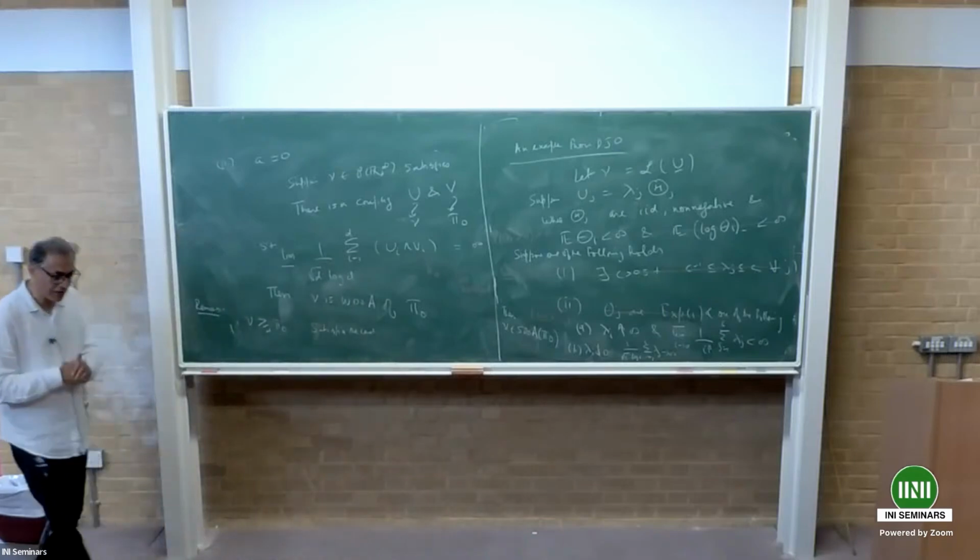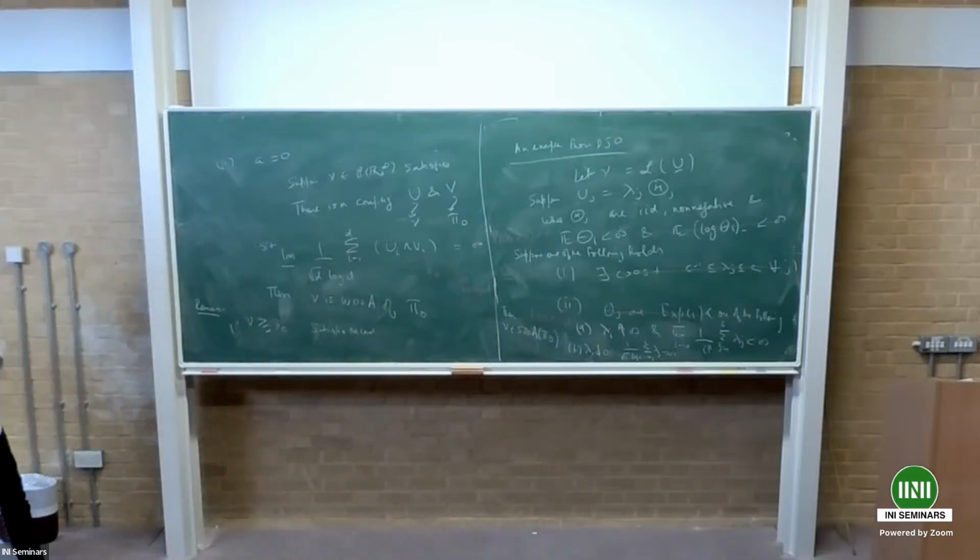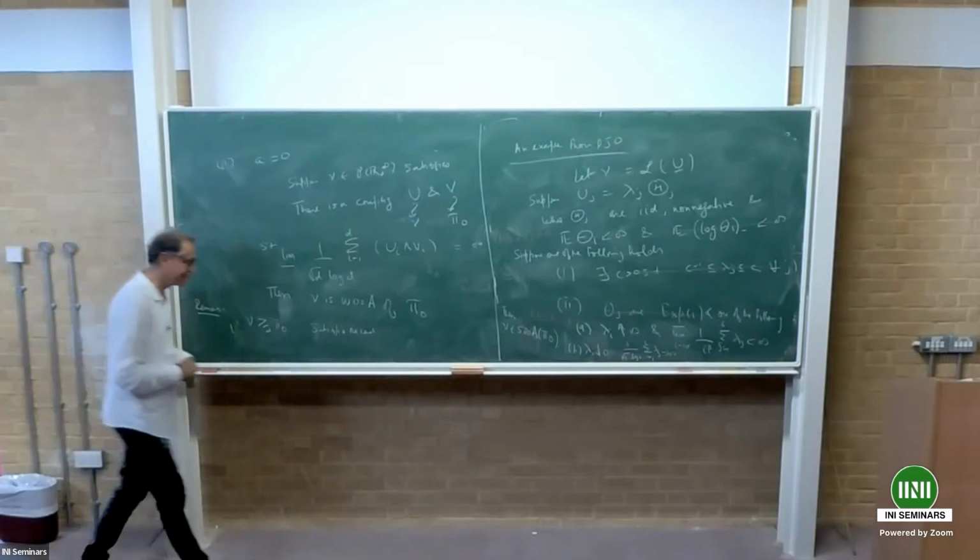But we can say the following. We can say that these are the only product form extremal invariant measures. In fact, these are the only product form measures, extremal or not. So that we can say. But I didn't get to that part of the story. Yeah, so I'll stop here.